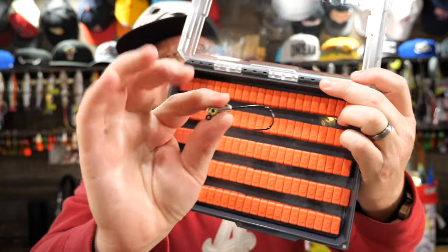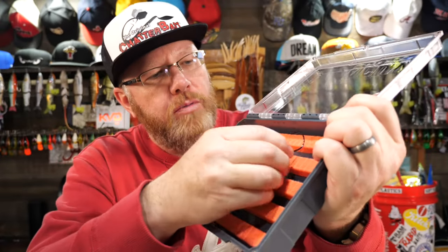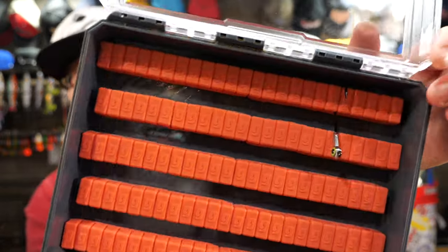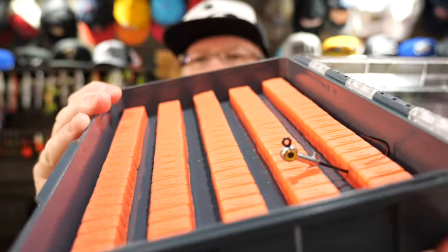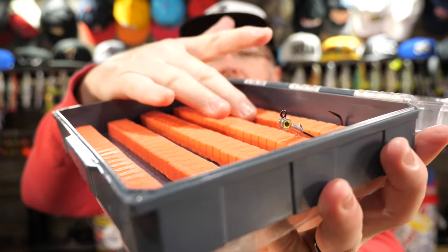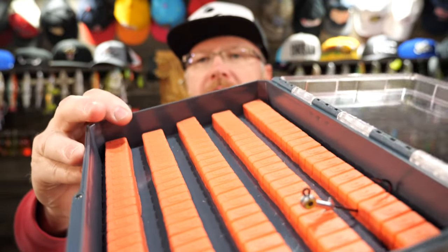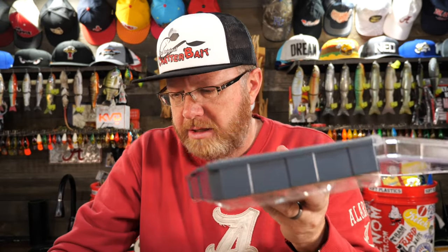If you take a standard jig head here with no skirt on it, and you put it in this way, that will work. But a couple of problems here. One, you've got exposed hook points all along here, which get hooked and snagged on things, including your fingers. And if you're using a skirted jig, it's harder to see your jigs.